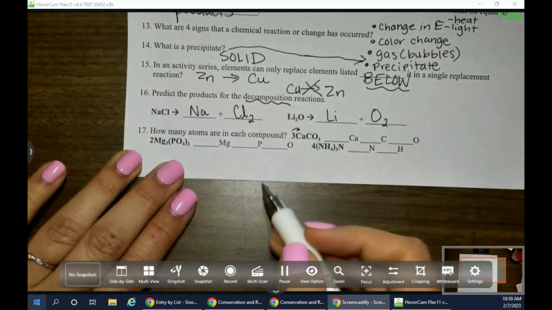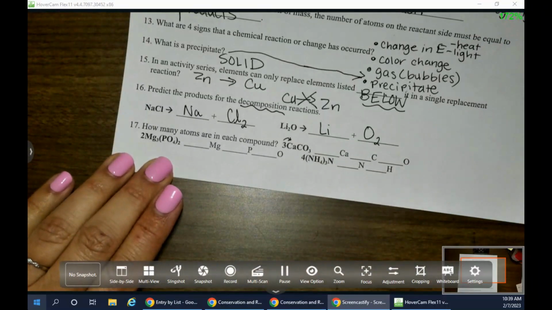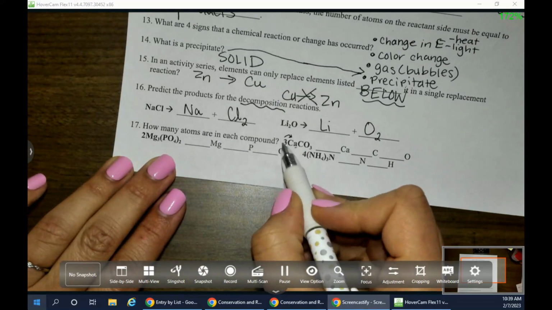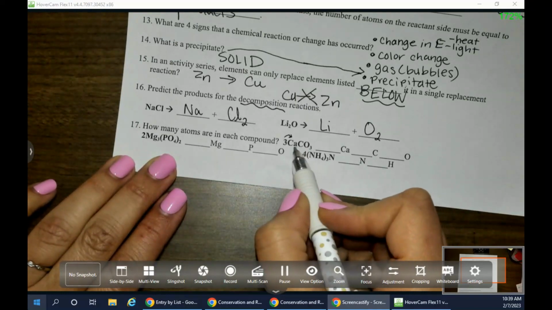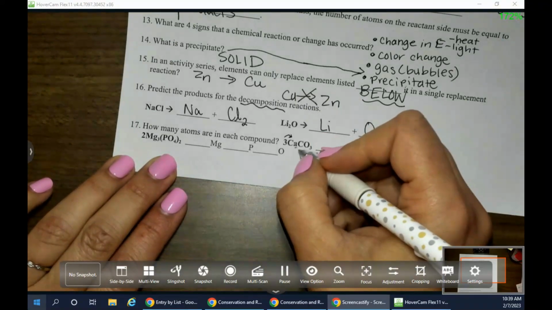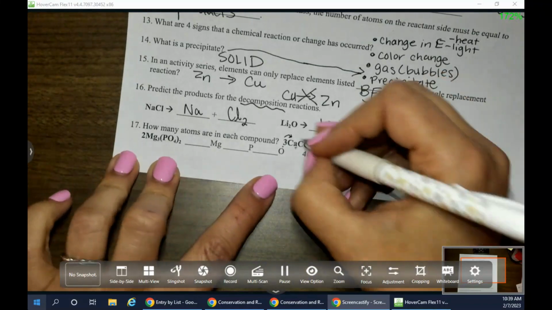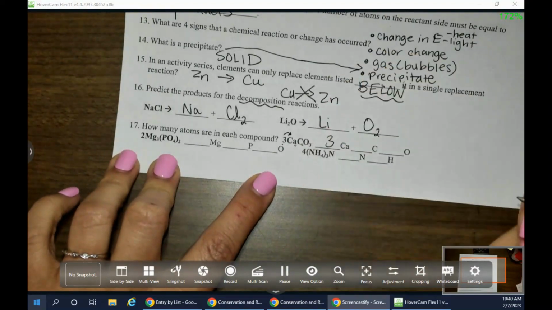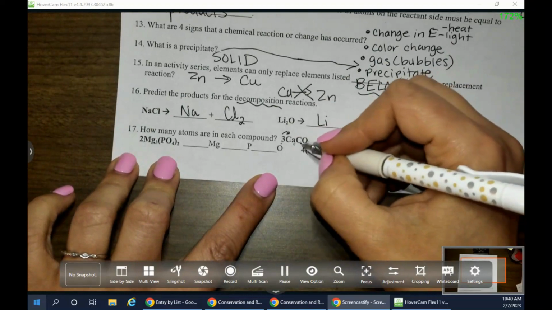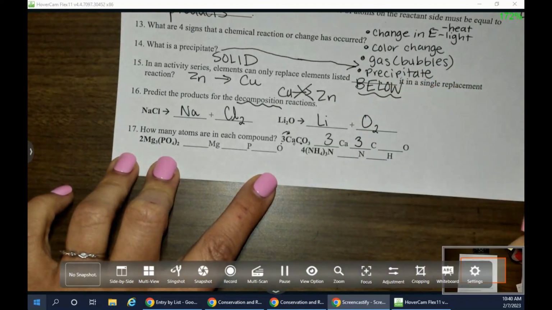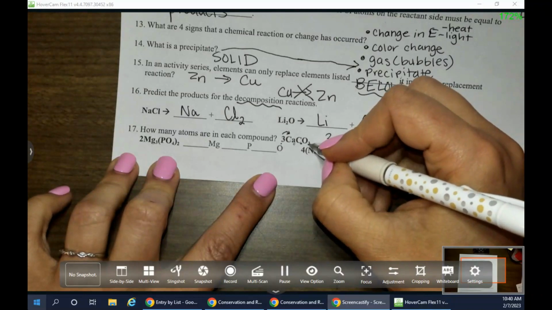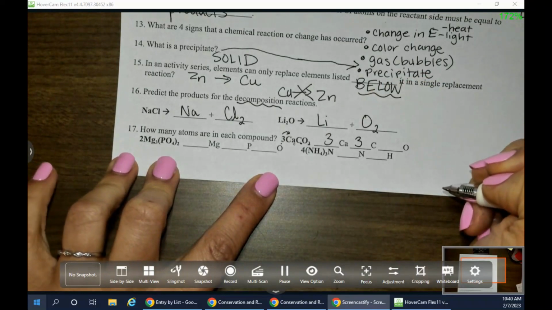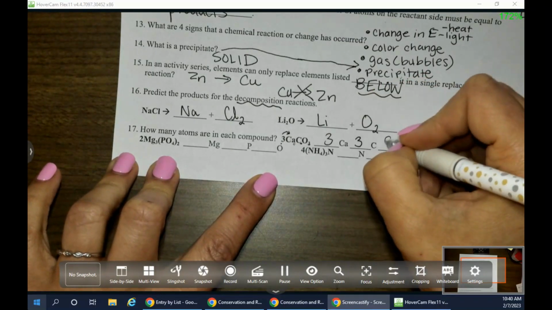So remember when we had done this a few weeks ago, you always pay attention to the one that's right next to it first. Then if there's parentheses, something right outside the parentheses, then end with the coefficient. So calcium has a 1 next to it. There's no parentheses, so a 1 times 3. So how many calciums? 3. Carbon. All right, so carbon has a 1. No parentheses again, so 1 times 3, so another 3. Oxygen has a 3 behind it. So 3 times 3, how many do we have? 9.